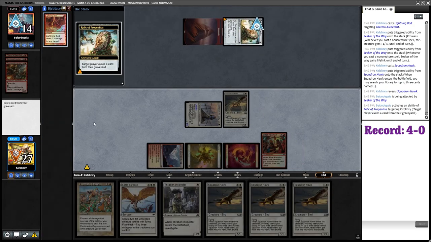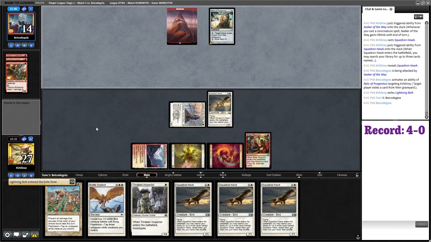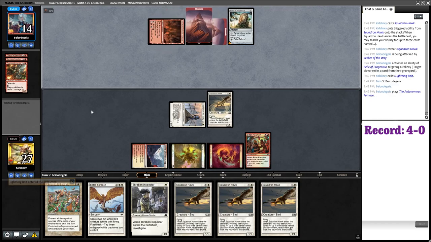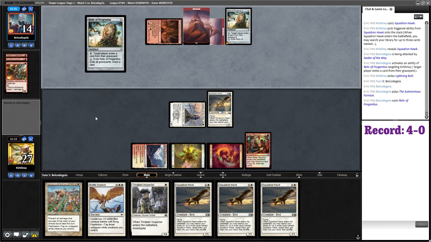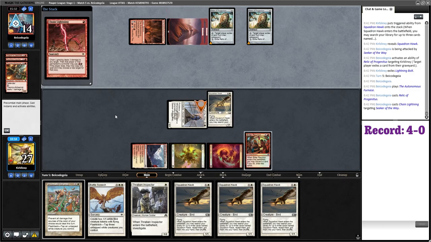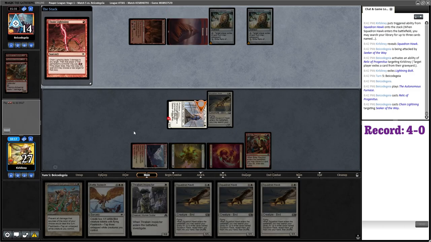Probably didn't need to get rid of the Alchemist, but I want them to just keep playing, killing my stuff. Okay, sure. Really don't want to see a relic, do they? I mean, Prismatic Strands.